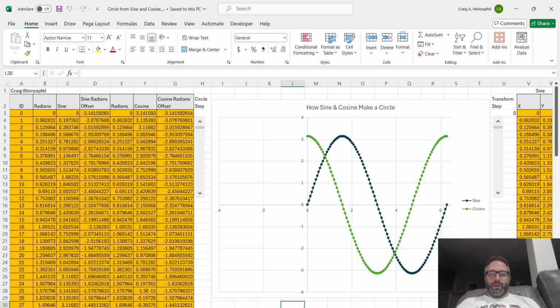And what we're going to do is take a few steps to show you how we can make the sine wave make up the y components of a circle and the cosine make up the x components of a circle, and then how that actually allows you to plot it. So when you first look at this, you don't see much. It doesn't look like a circle as is. It looks like two waves that fluctuate up and down, and you're right.